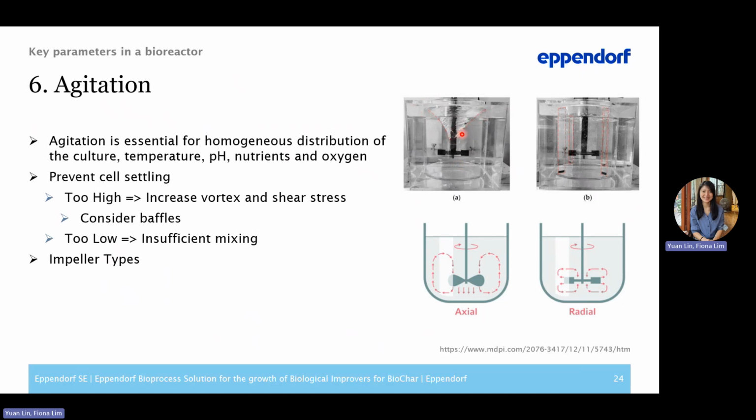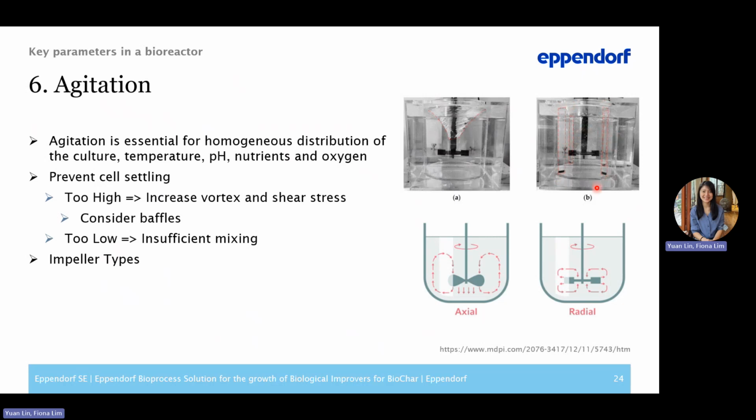And this actually happens when there are no baffles within the bioreactor. So in general, what people do is that if you are using a really high agitation rate, they introduce things like the baffle. I'm not sure if you can see the dotted red line over here. There are actually 4 dotted red lines over here.